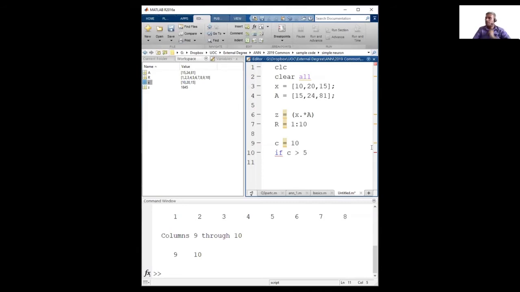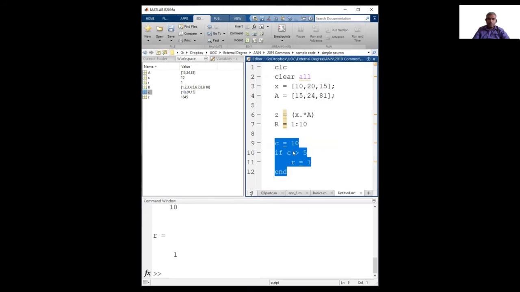You can say R is 1. Then you end it with the end command. If followed by the condition, then whatever needs to happen after that, and the end. So if you run it, you will get R as 1.